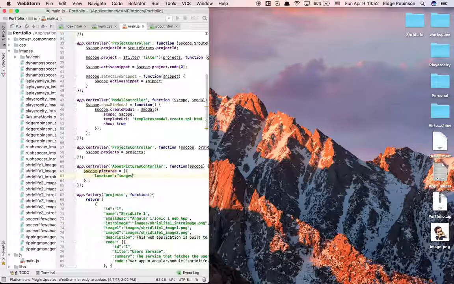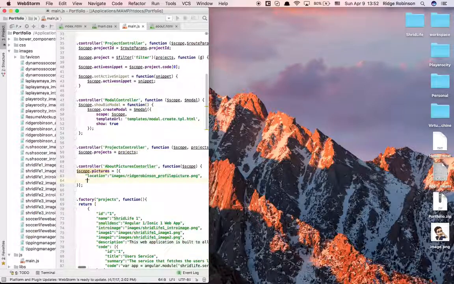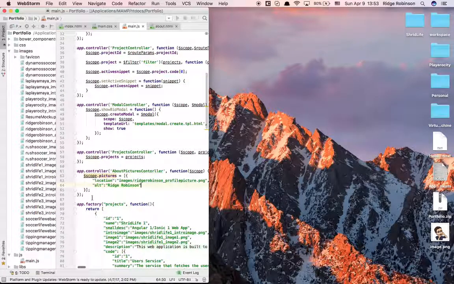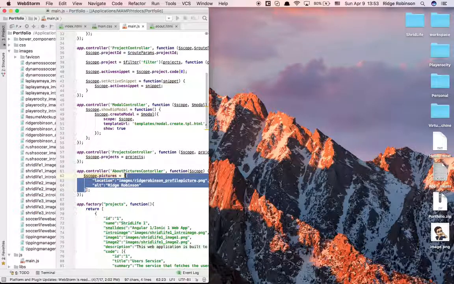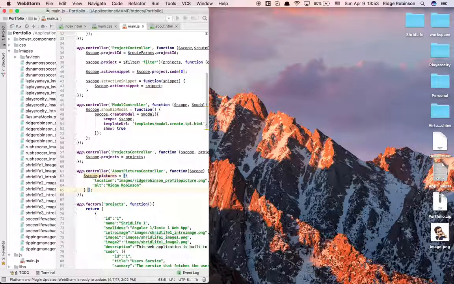I have them all here in my images folder on the left. So I'm going to go images/, first one's just going to be profile picture.png. And the other thing I'm going to add is my alt tag. They're going to be super simple, but this could always be made more appropriate. So I'm just going to copy this. We're going to have 4 images up there, that you saw in the mock-up.